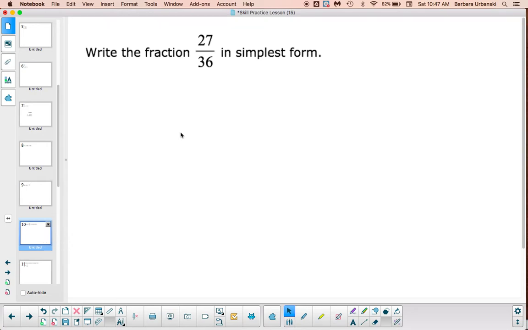Here, when you have your fraction, you're trying to see if you can find a number in the numerator and a number in the denominator that you can divide both of those numbers by to simplify it. Some of you have done this last year, some of you have not. Think of a number you can divide 27 by and a number you can divide 36 by, and see if you can come up with the fraction in simplest form. If you're stuck on it, just do what I told you to do. Put a little star, and we will work on it. Do not worry.